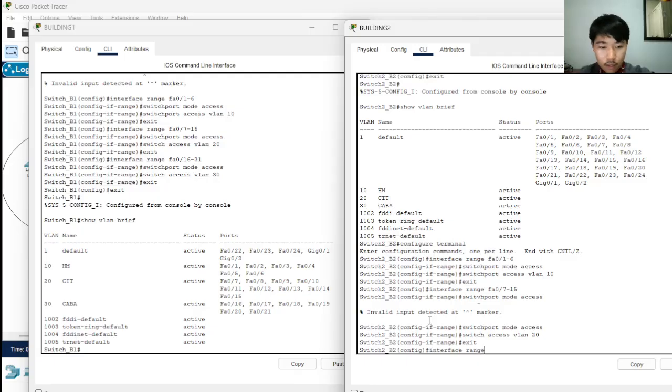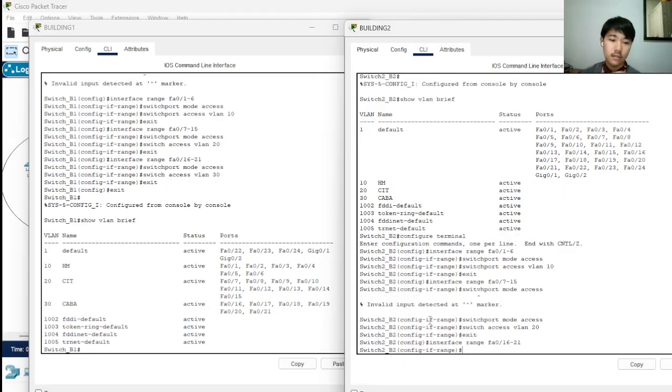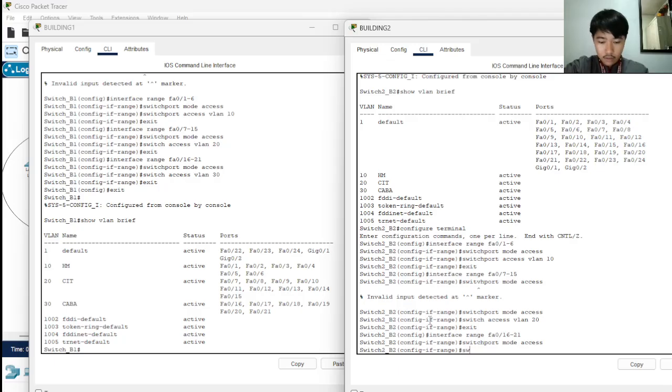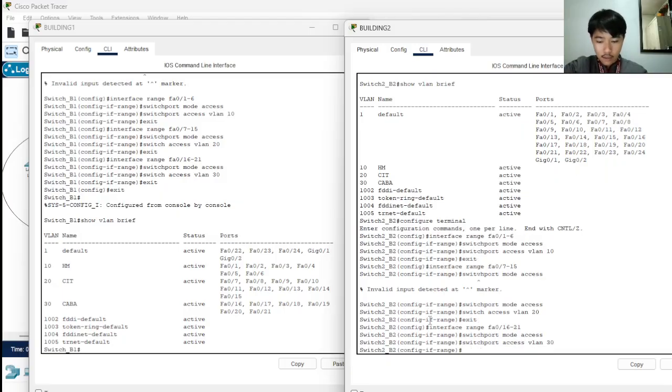Interface range fast ethernet 16 to 21. Then switchport mode access, then switchport access VLAN 30.